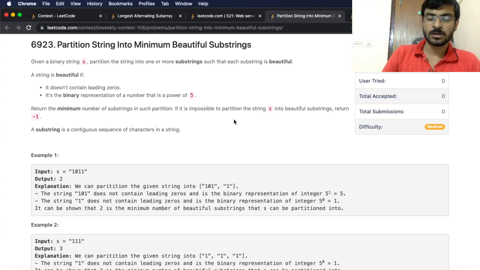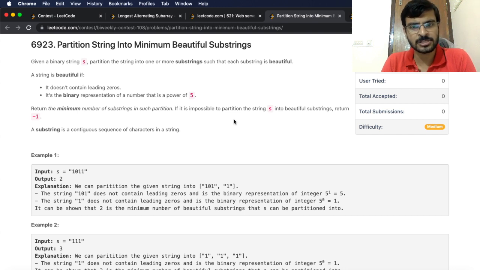When it is 125, should I do the effort of writing that? No, let's see. Return the minimum number of substrings in such a partition; if it is impossible to partition the string into beautiful substrings, return -1.